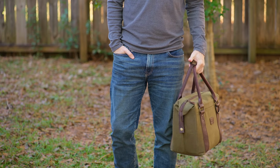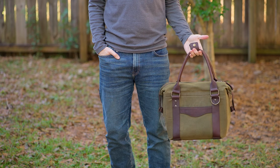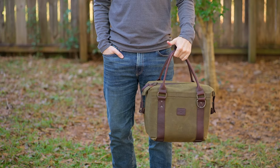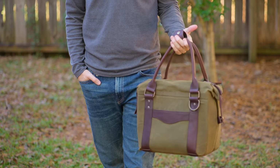It's small enough where you can just carry it in one hand, and it's big enough to where it holds enough in there. Even though I didn't get a full test of how long the ice keeps things cool, in my experience, having something last 12 hours cold is good enough. That is good for any use that I would ever use it for. And I really don't have any cons with this bag. I think it's just perfect just the way it is. And as far as these portable ice chests go, some are colder, but none are cooler.